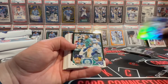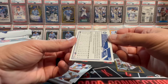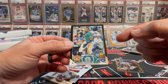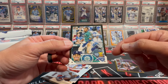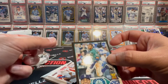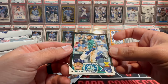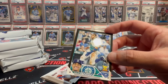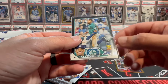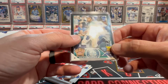Oh, a black Julio Rodriguez! That's kind of cool — a black Julio. It's numbered at 72. Join the club, Julio. Now I have his rookie cup card. Oh my, that one actually looks pretty darn good. This top corner is slightly off, but not bad. Holy moly! Big Julio — that's a big card. Cup cards are always kind of cool, very collectible. Second year — he's got his Topps rookie card and rookie cup. Sweet.